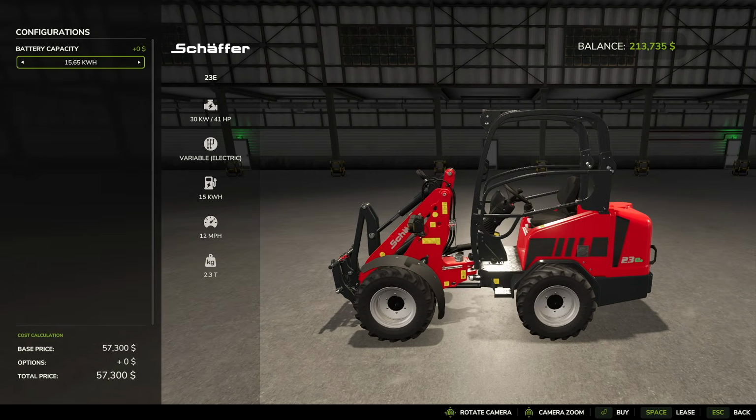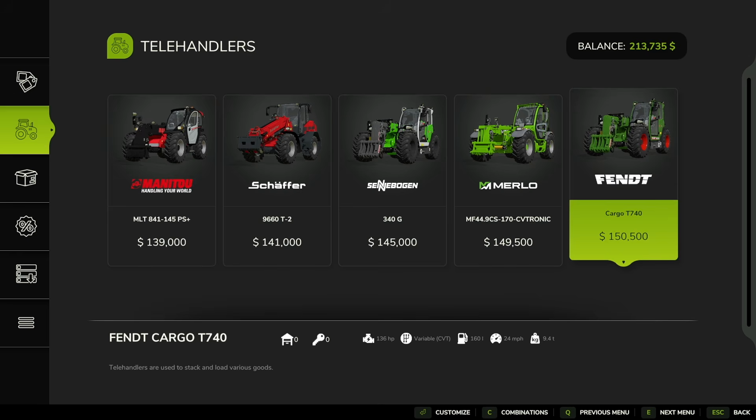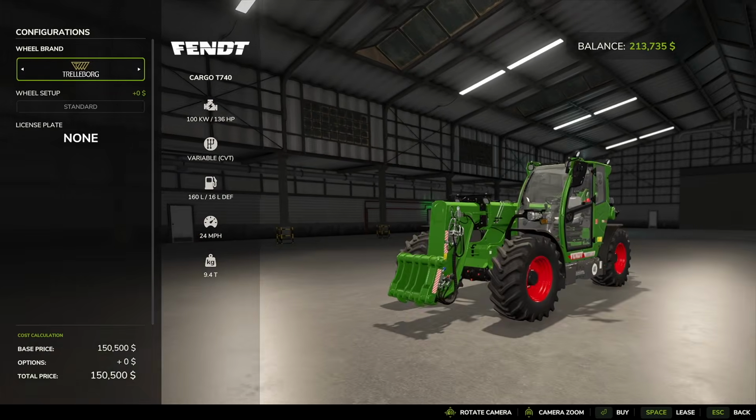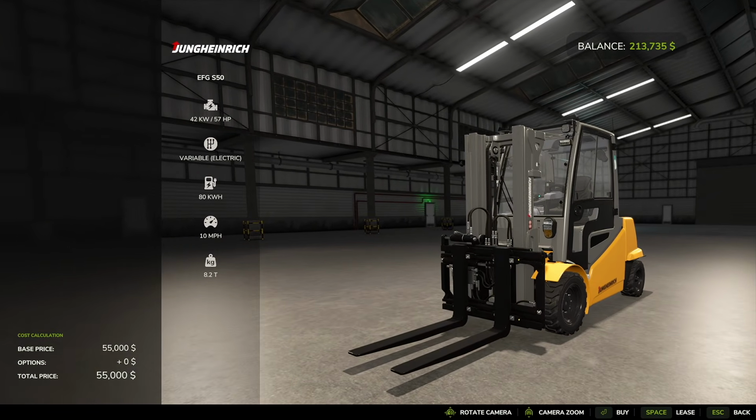Hey, it is a lot more weak. I can see that, and I can attest to that. But that Fent one is normally 150. They're pretty proud of them, huh? I could spend 55,000 on a forklift.